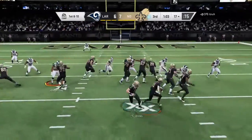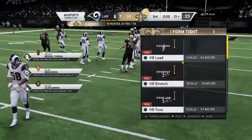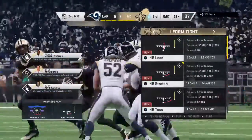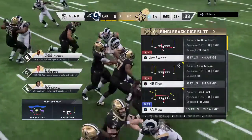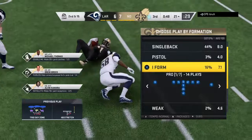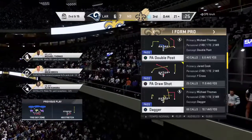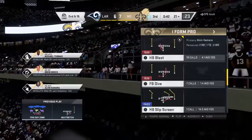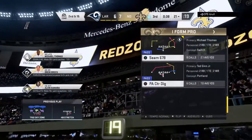A 10th carry for Kamara. And he'll wind up losing yardage here back at the 21-yard line. It's a loss of 5 there, bringing up second. Sometimes with the running game, you've just got to stick with it. Look, it's the third quarter, no time to panic. But that also doesn't mean you just do it the same way you've been doing it the entire ball game. Maybe change up some blocking assignments or run a few different plays, but stay with the overall essence of the running game.